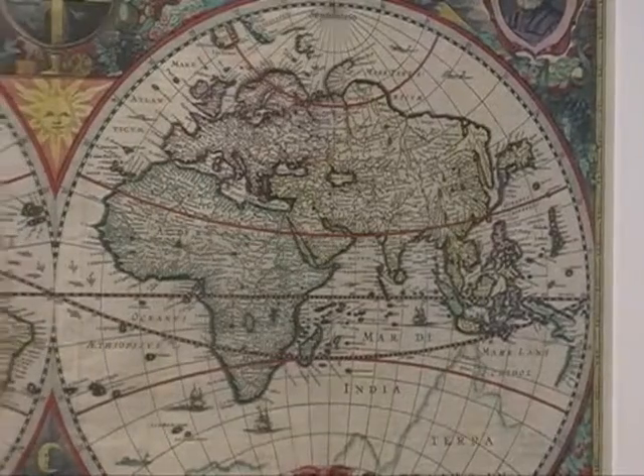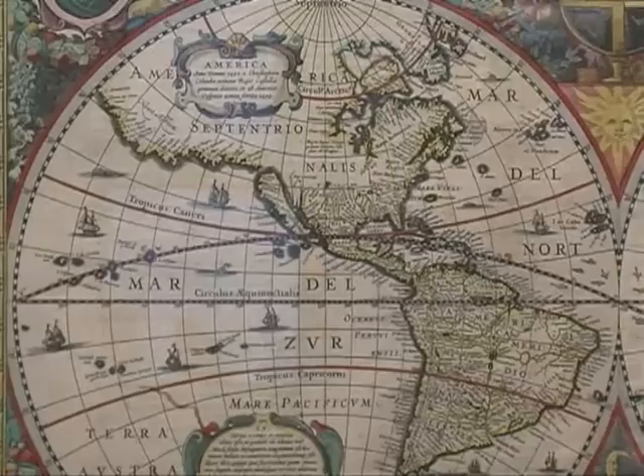We're now into the double maps — the world divided section. What's significant about these? These maps were a way to move away from the Ptolemaic idea, which we saw in the first part of the exhibit, into a new way of depicting both eastern and western hemispheres. They combined not only the geography, but also the science of the day with a highly artistic element. This top one, from the 1633 Mercator-Hondius Atlas, is one of the most sought-after and most recognizable pieces from the apex of the Renaissance of Dutch cartography. From 1633, the colors are vibrant and it very much blurs the line between cartography and art.